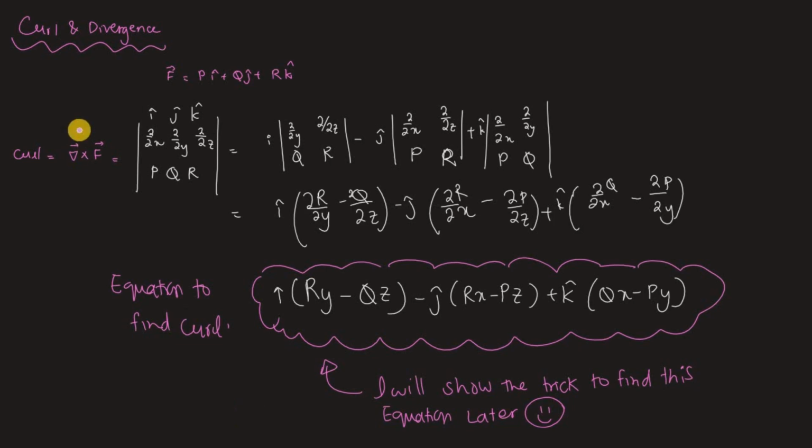So in this video I'm gonna go over a new section which is 9.7, which is about curl and divergence. Okay, so for those of you who are here to know the trick to find this equation, I'm gonna show the trick later. Right now I'm just explaining how this equation came from.